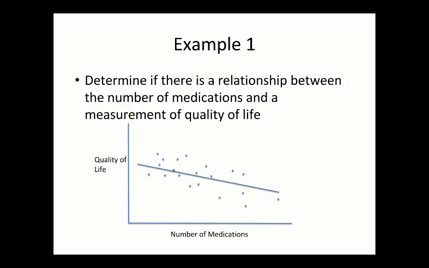If we run the linear regression and obtain a p-value less than our alpha of 0.05, we have enough evidence to reject the null hypothesis and conclude that there is a significant negative association between quality of life and number of medications. Therefore, as the number of medications increase, the quality of life scores tend to decrease. If we try to understand the strength of this relationship, an R-squared value is required. The R-squared value is based on the distance of the points from the best fit line. Because each point is relatively close to the best fit line, it's likely we would see an R-squared value closer to 1, indicating a stronger negative relationship.